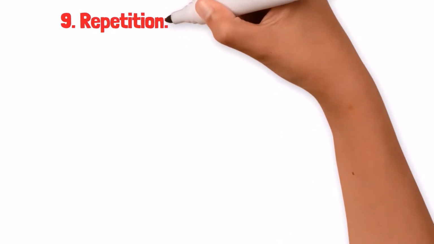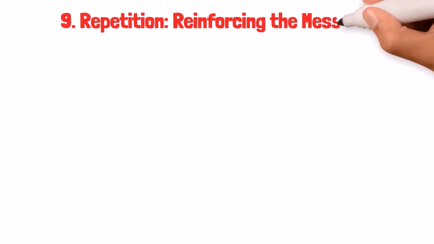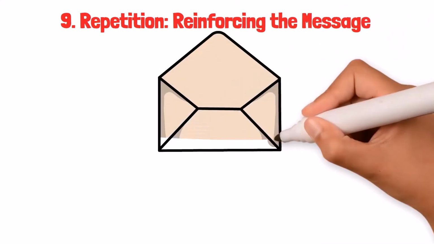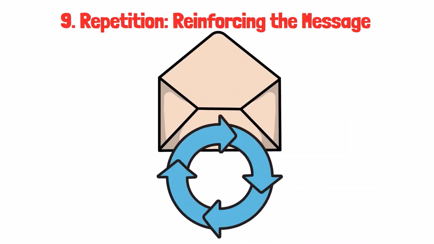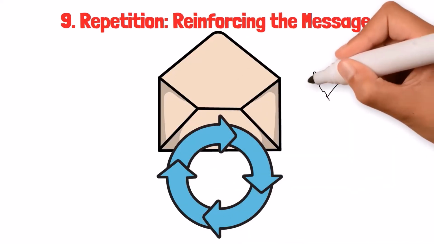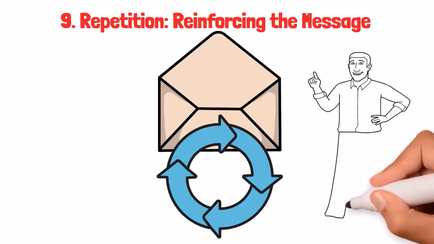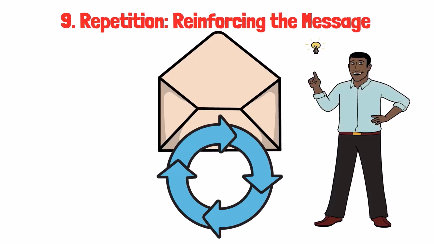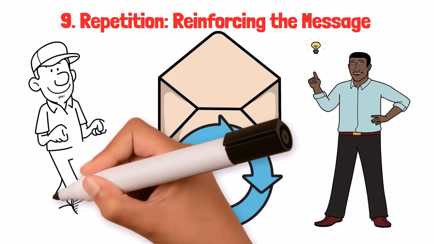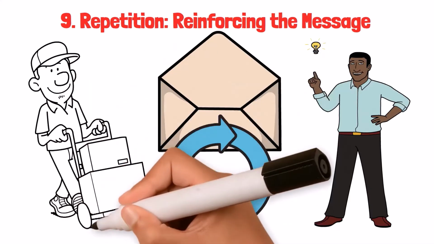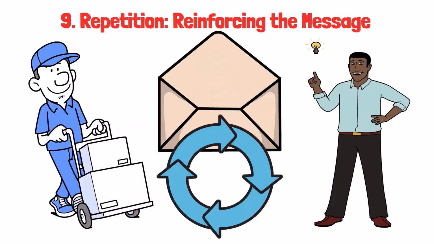9. Repetition. Reinforcing the message. Repetition is a technique where a message is repeated multiple times to reinforce it in the audience's mind. The idea is that the more a message is heard, the more likely it is to be accepted as true or important. For example, a brand slogan repeated in every commercial increases brand recognition and can create a lasting impression on consumers, making them more likely to choose that brand.